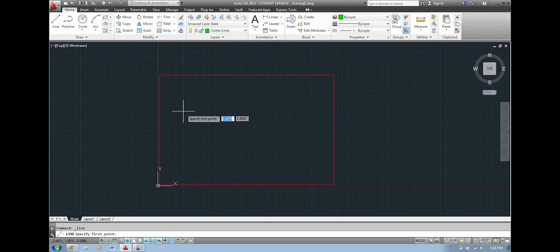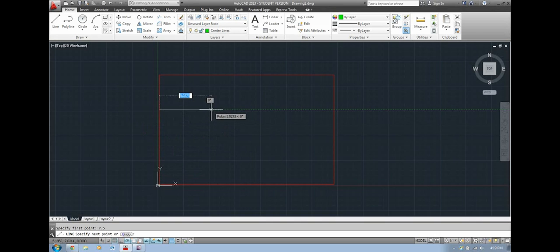Okay, I need to specify that I am going to be 7.5 inches from the bottom, so I'm going to use my object snap tracking. Okay, make sure that's on first. So I'm going to hover over the bottom left endpoint of my rectangle and move up from it. Okay, you should see a very small dashed line on your screen. Okay, and I'm going to type in 7.5.